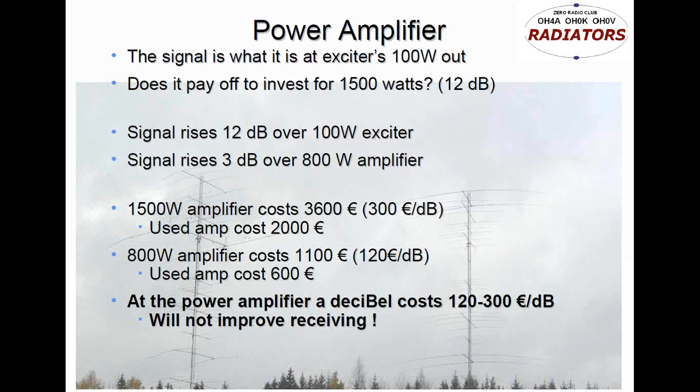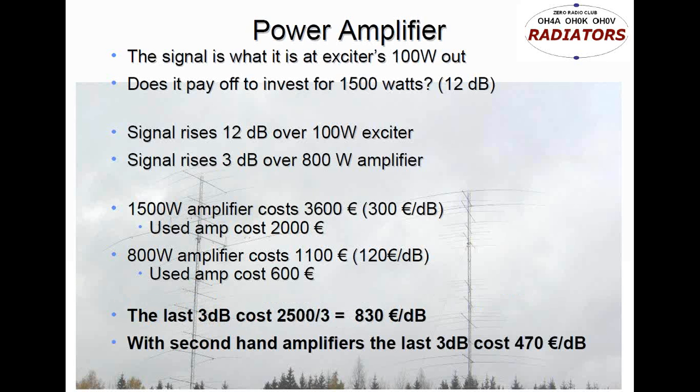And a 1500 watt amplifier would cost something in excess of $3,000 or 3,000 euros. So I'm estimating that today in Europe we can buy a 1500 watt capable amplifier at something like 3,600 euros. So the power amplifier decibel will cost about 120 to 300 euros per decibel, and this will not improve receiving.